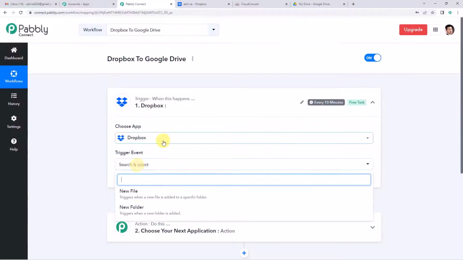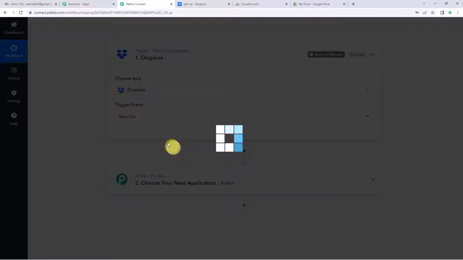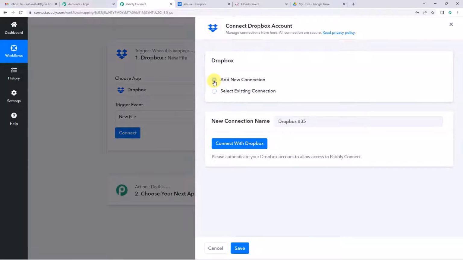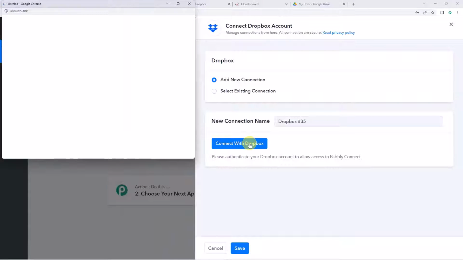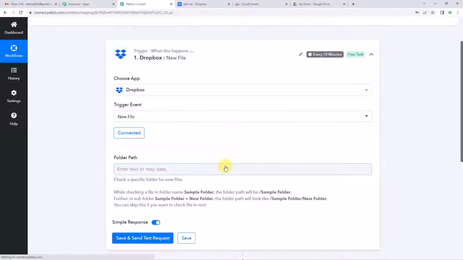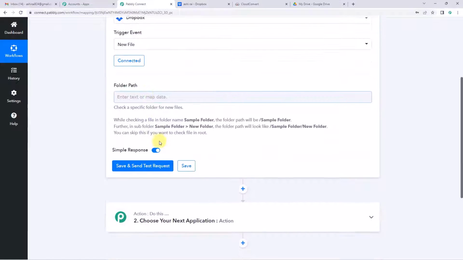For the trigger event, we will select new file. It will trigger when a new file is added to a folder. Let us connect, add new connection, and we will connect with Dropbox. Since I was already logged into my Dropbox account, I will not have to give my credentials. Now it needs a folder path.